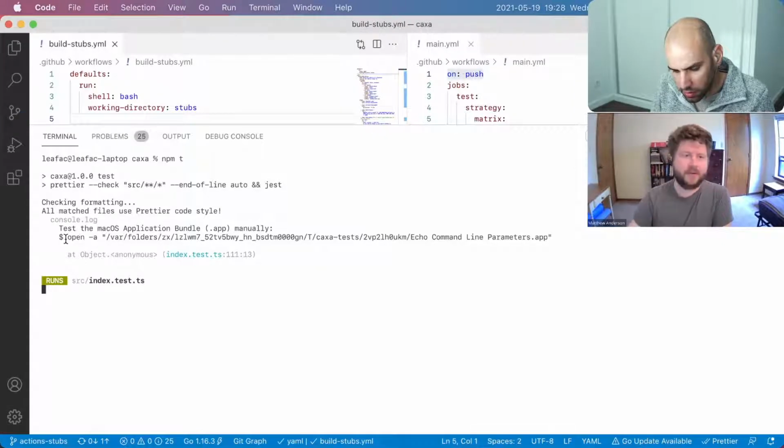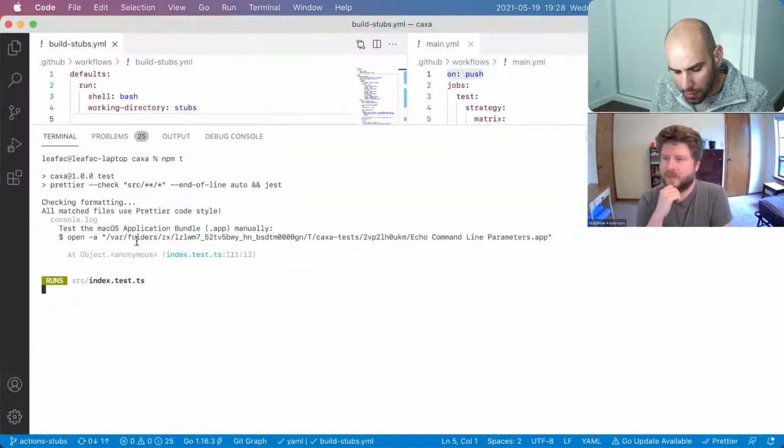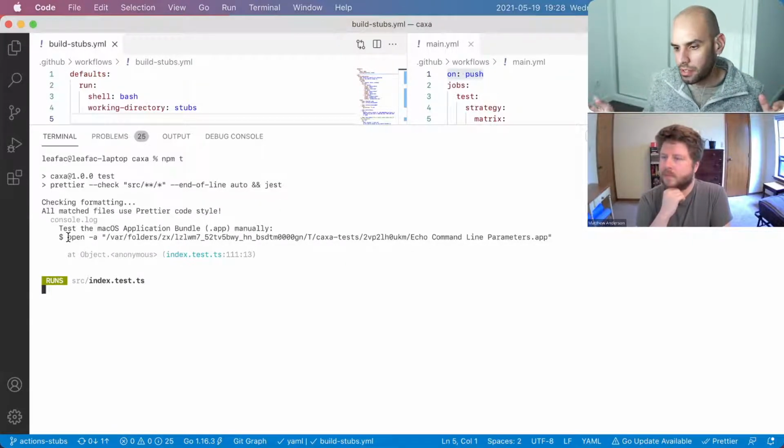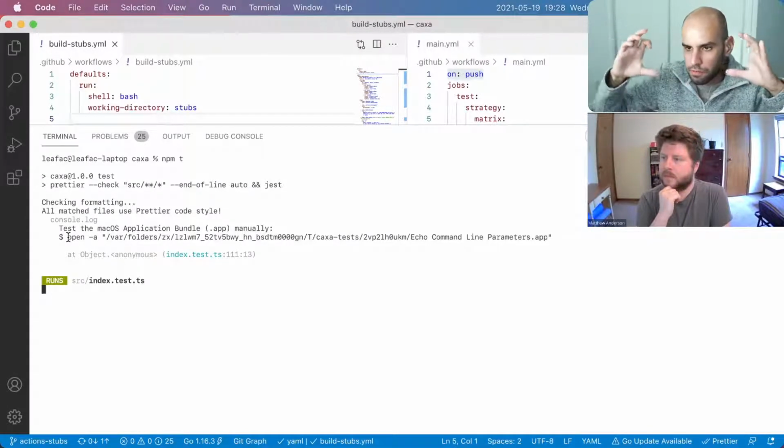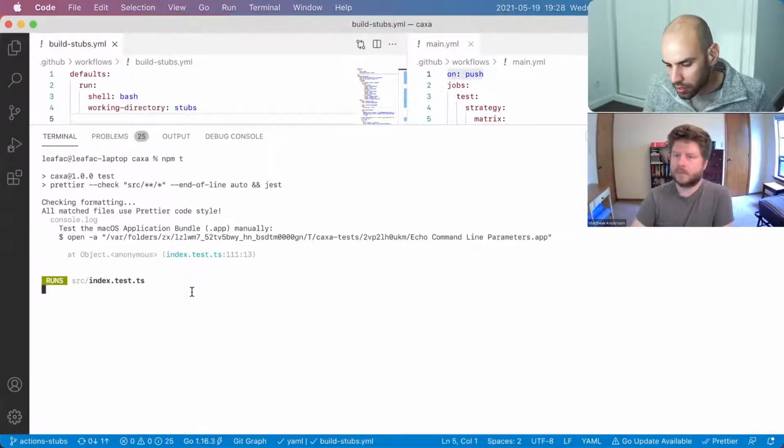I could update that real quick if you want. It doesn't matter. Okay. We already proved that it worked everywhere. Sure. But there is something. Oh, so there is a precedent. I didn't even remember about this, but there is a feature in Caxa that allows you to produce a .app thing. So it's not a command line executable. It's a .app that you can have on your Finder menu, and then you can double click on it, and it will work.